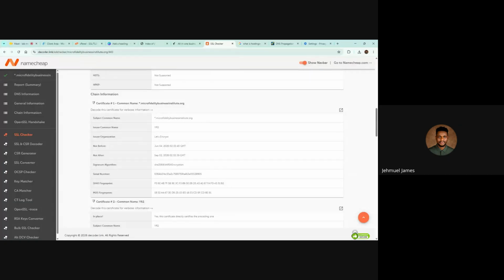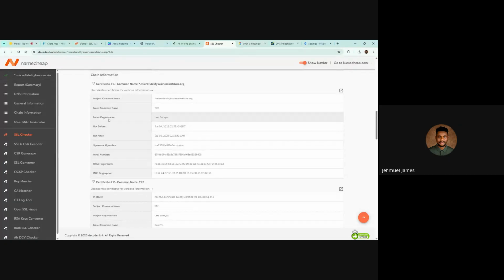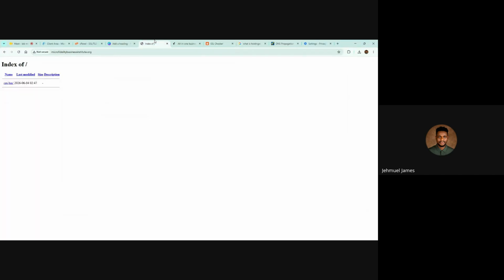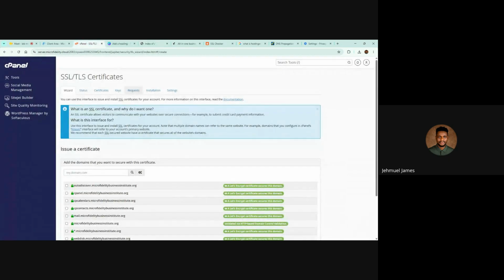This is the information. Certificate, you can see it here. Certificate issuer, it's Let's Encrypt. Remember, we just installed that certificate. So all things being equal, we're good. A certificate has been installed here. You can go ahead and do whatever you want to do within your control panel. So now let's go back to the home page of our control panel. So we'll look at things.